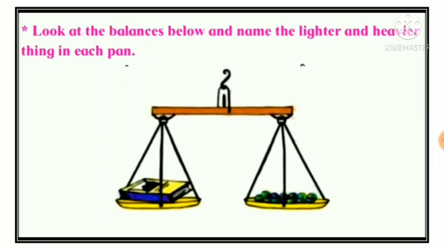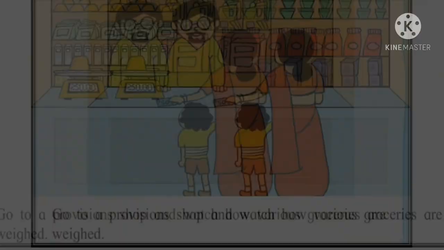Now my dear students have a look at the next picture. There you can see a book is kept in one side and some pebbles are kept in other side. Now here this balance is exactly in the middle. It is not bent towards anything. Not towards book. Not towards pebbles. It means the weight of a book and the weight of the pebbles is same. It's equal. So you are going to write equal below it.